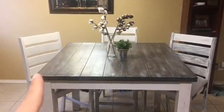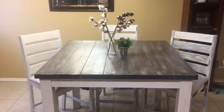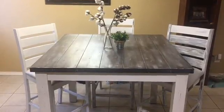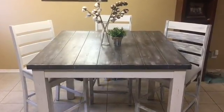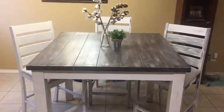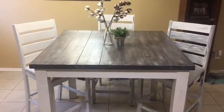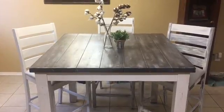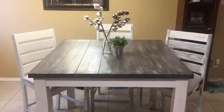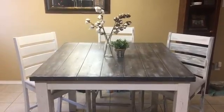This chair all the way to the left has 5 to 6 coats of paint on it, and you can still see the brown showing through towards the bottom. The chair all the way to the right has 3 coats, and as you can see, it's nowhere near ready. I mentioned earlier in the video that the chalk paint was a no prep, no sanding, no priming, etc., but it's definitely not. That's definitely a gimmick.